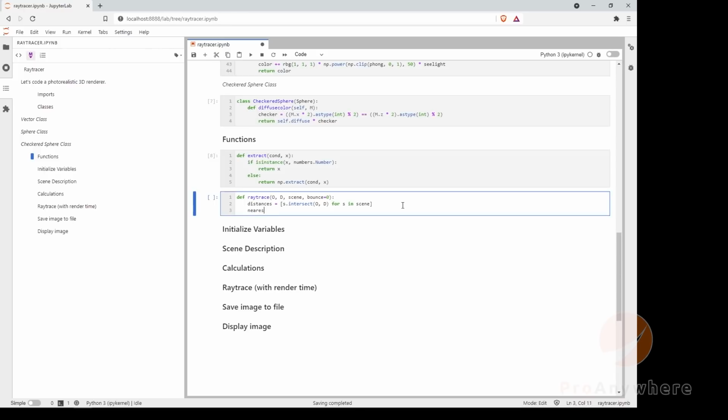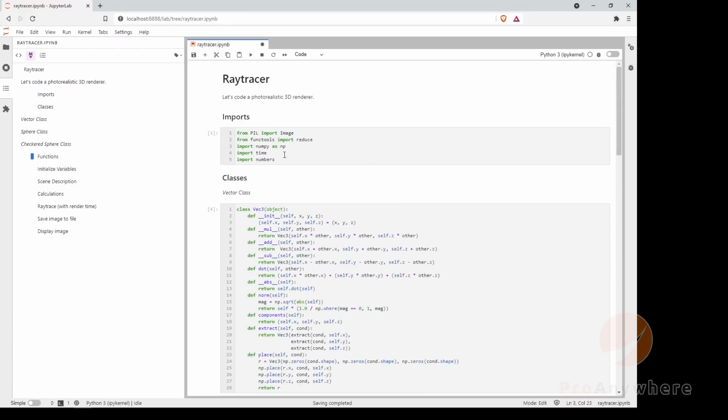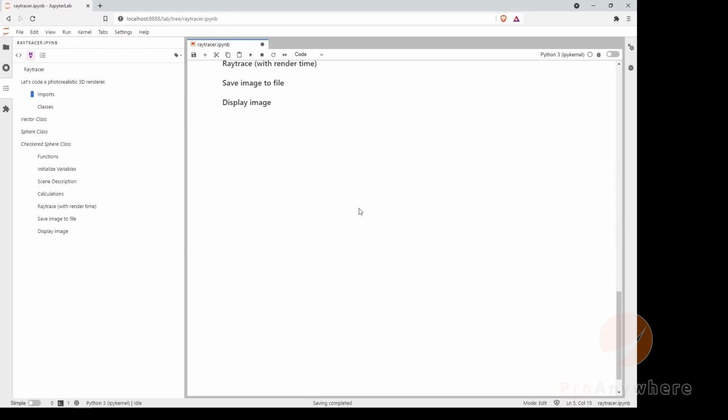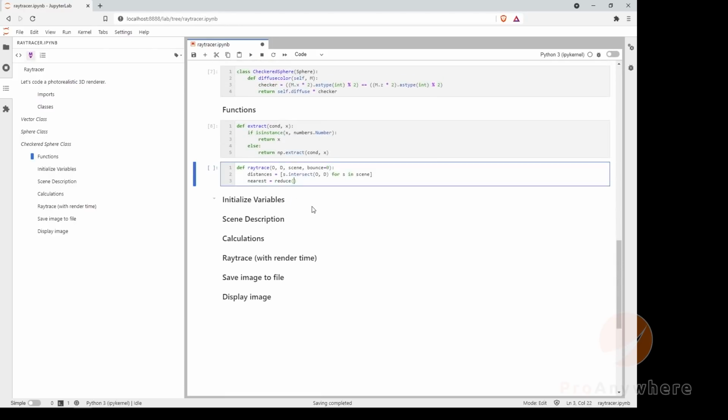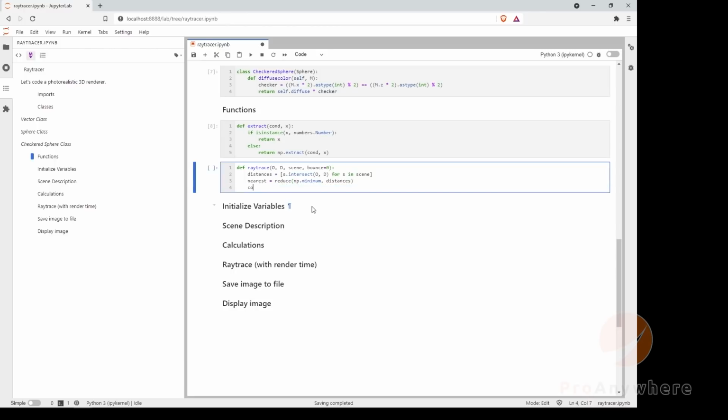Then from here, nearest equals reduce, which we brought in from functools. What reduce does here is take the np.minimum of the distances. From that, we're going to take the color.